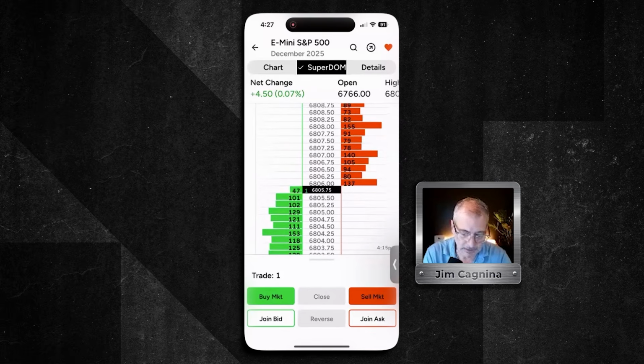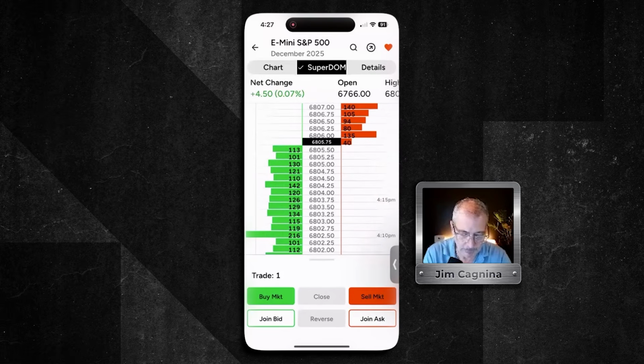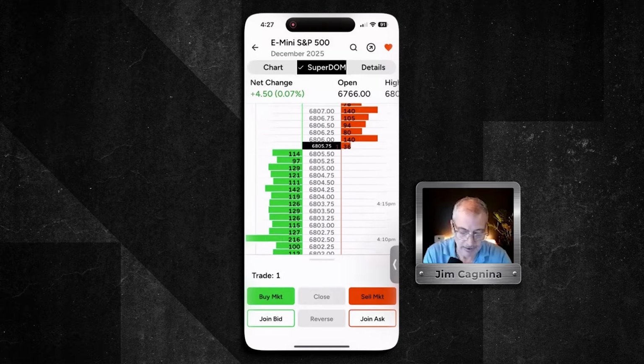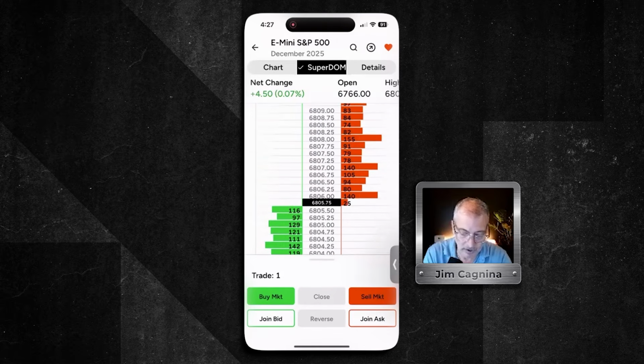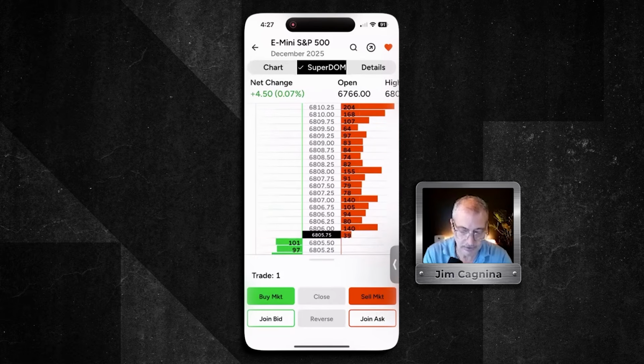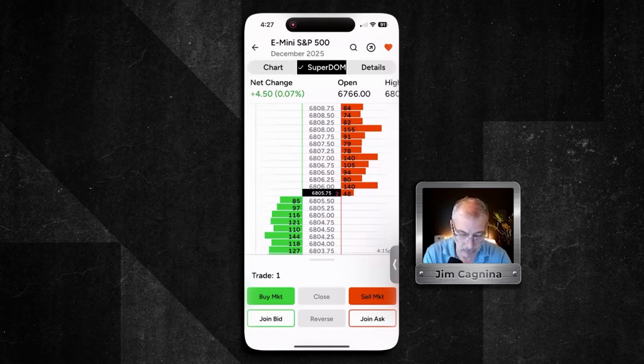On the left-hand side is the bid column, and you can see all of the bids, 10 ticks, actually more than 10 ticks deep here. I think it's 20 ticks deep. And on the right-hand side, the sell column or the offer column, and you can see those histogram bars showing those offers that are in the book. So a lot of activity still going on.